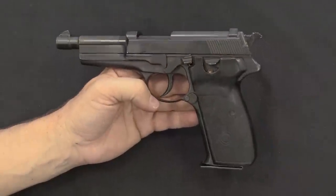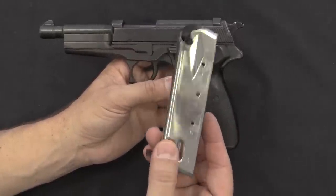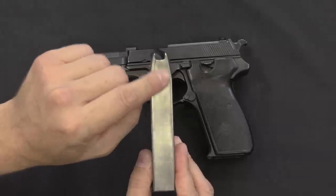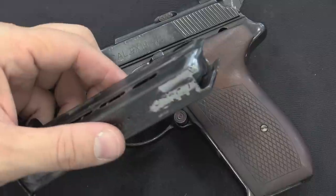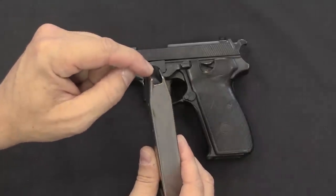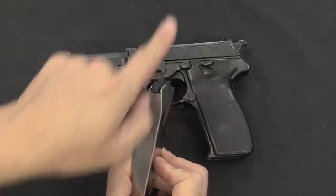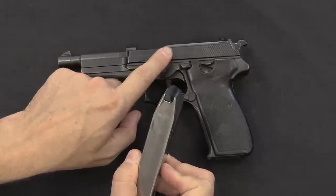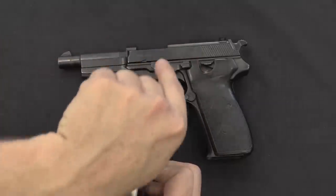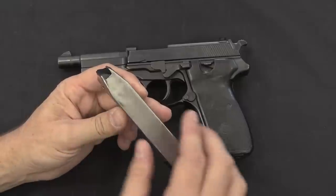The basic mechanical function is identical on both guns. We have a double-stack single-feed magazine with a capacity of 15 rounds. It's worth pointing out, if you haven't seen the previous video in this series, that the original prototypes were actually a double-stack double-feed magazine that held 17. However, it was found that you would get a more durable magazine with single-stack feed lips, and the pistol was more reliable — because it only has one position that it has to feed cartridges from, it was easier to design the gun to feed reliably, instead of requiring two separate feed paths from the left and right that had to be equally functional. So, 15 rounds, single-feed magazine on this.